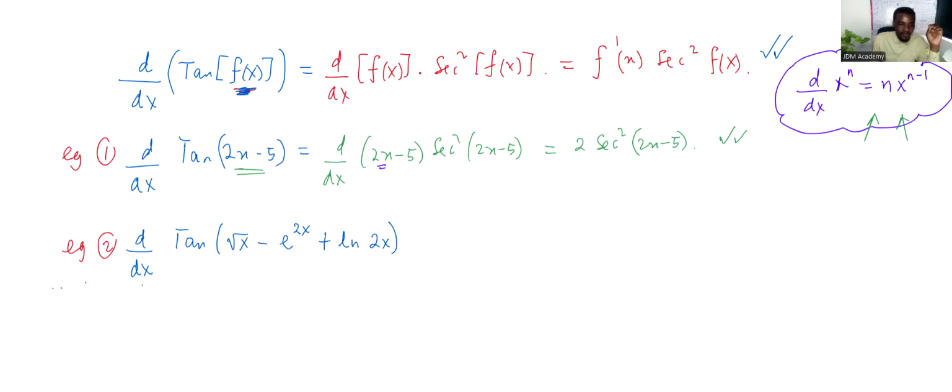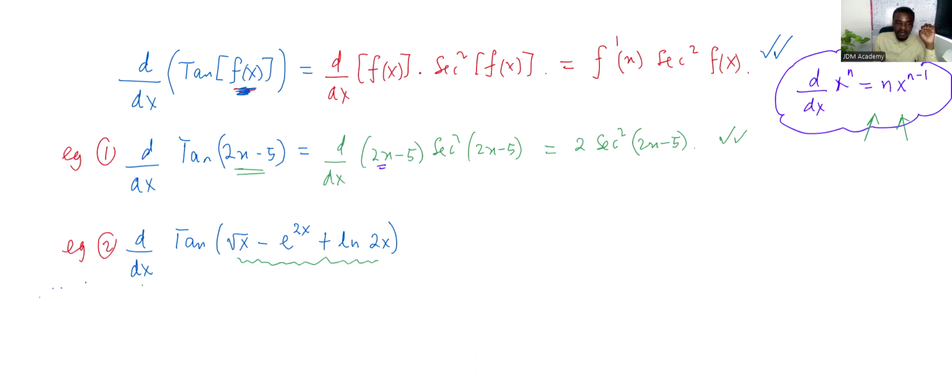So what do we have to do? The first thing that we have to do to find the derivative of this function is find the derivative of f of x. And it's going to be a very, very interesting problem to solve. What is the derivative of f of x? As we are finding the derivative of f of x, we need to find the derivative of each and every term within that f of x function.